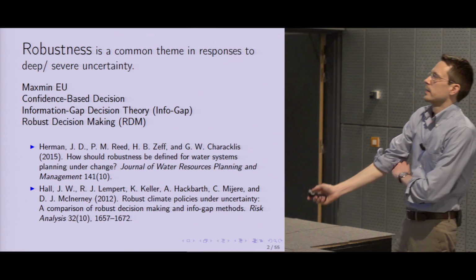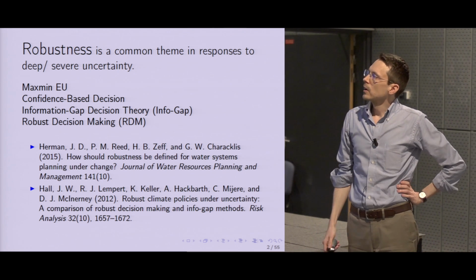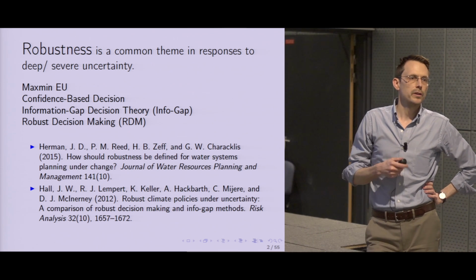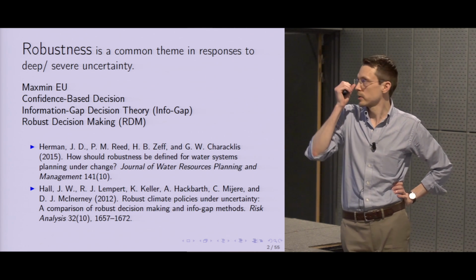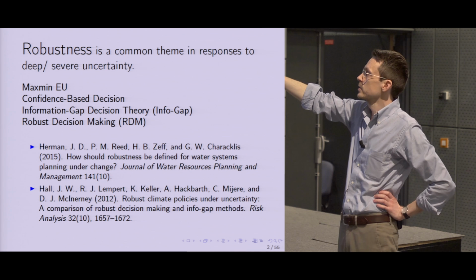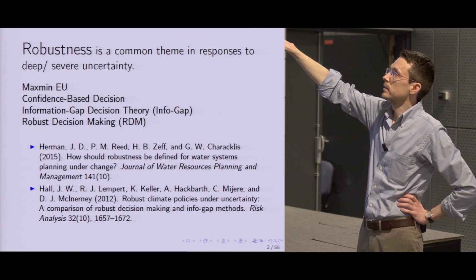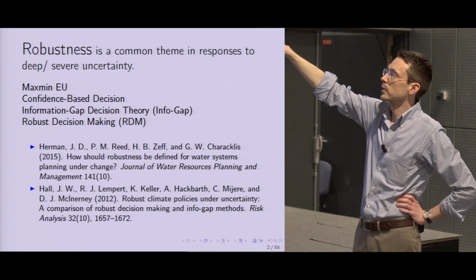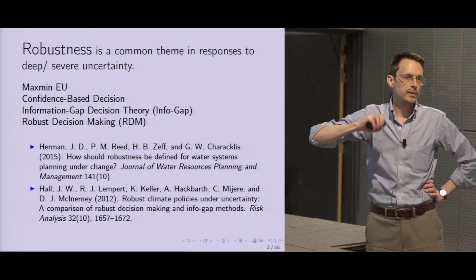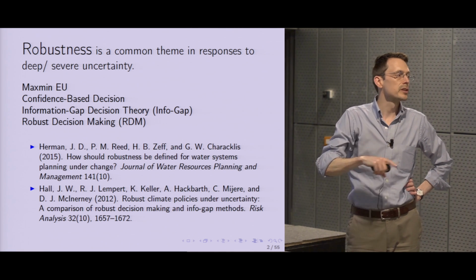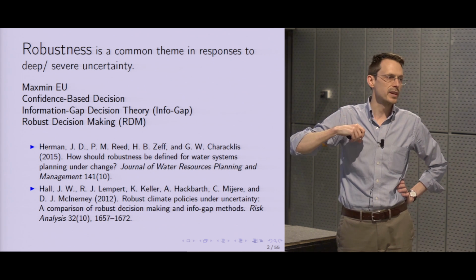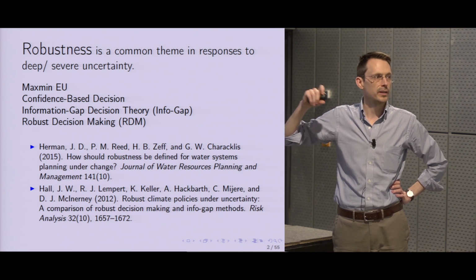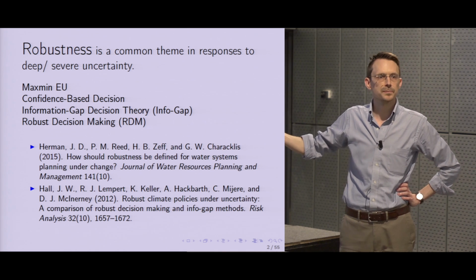A quick aside, there are other surveys and comparative papers on different approaches to robustness out there in the literature already, and in particular these 2 papers actually discuss 2 of the items on our menu, InfoGap and RDM. So I just wanted to signal to those of you already in the know that we know about these and that our perspective is a bit different, and we take what we're doing to add to and complement these existing comparisons.